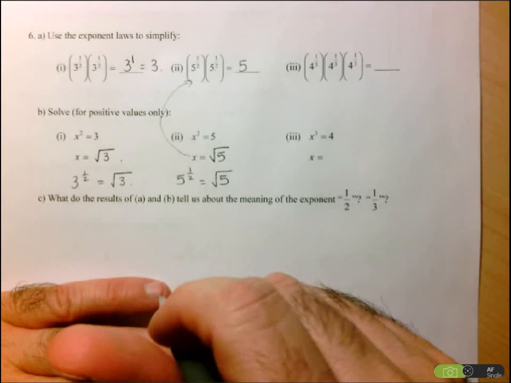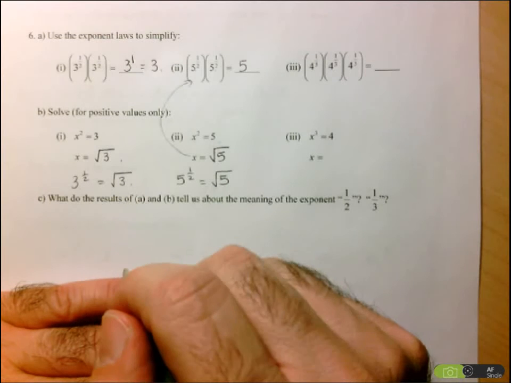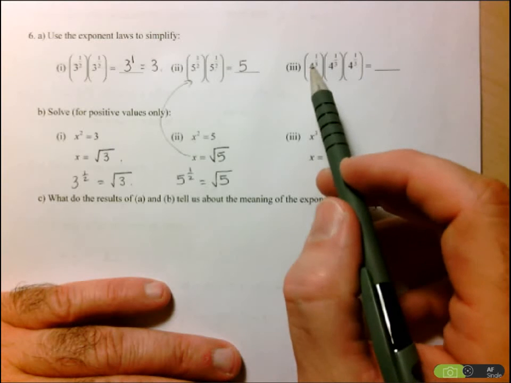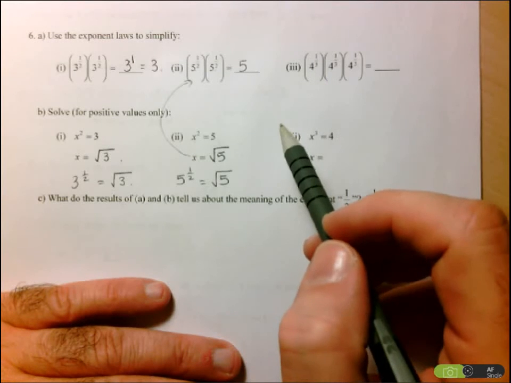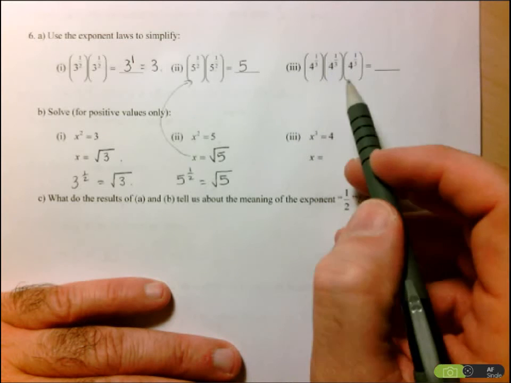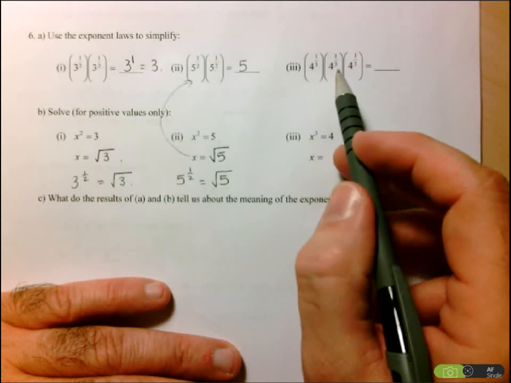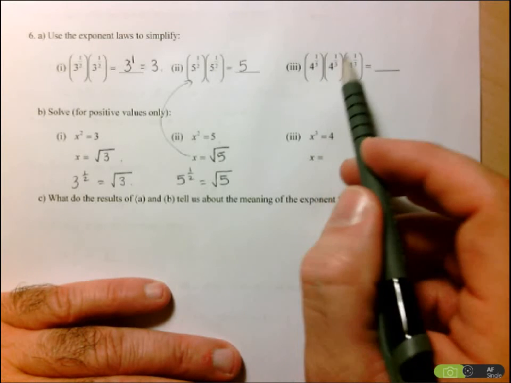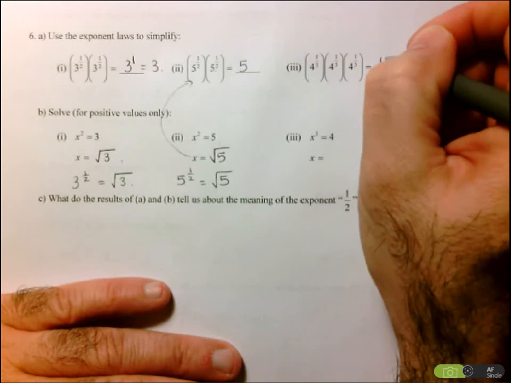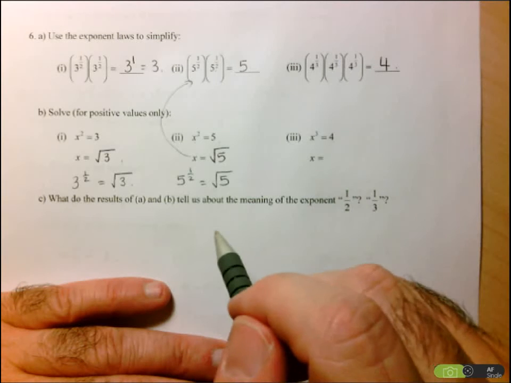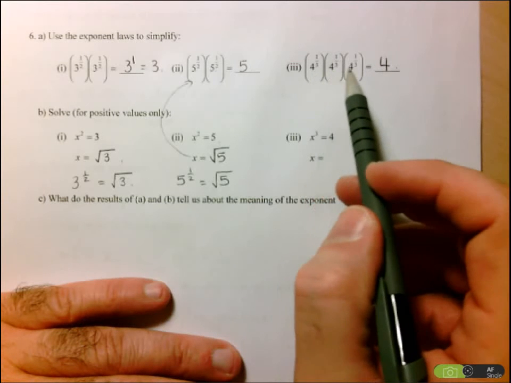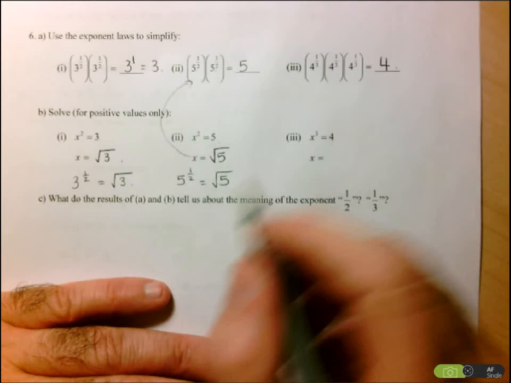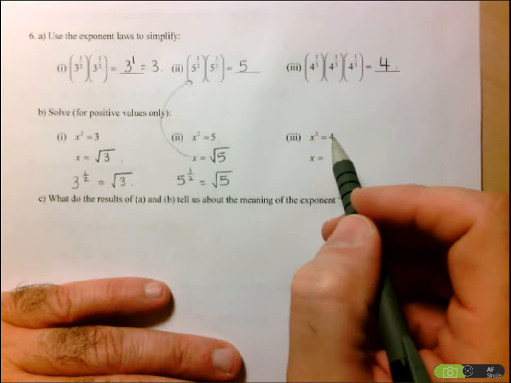Let's see what happens when we're trying to figure out what 1/3 means. In order to create the same kind of scenario, it's not enough to just multiply 4 to the 1/3 times 4 to the 1/3. When I add those up, that just gives me 2/3. So I need to multiply it a third time. When I multiply these three together, same base, so I can add the exponents: 1/3 plus 1/3 plus 1/3 is just equal to 1. So this must be equal to 4. I have a number multiplied by itself 3 times, equaling 4. That's the same as solving the equation x cubed is equal to 4.